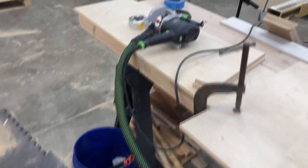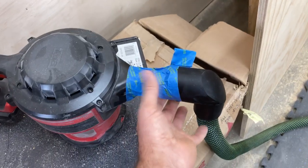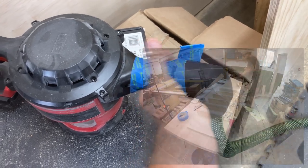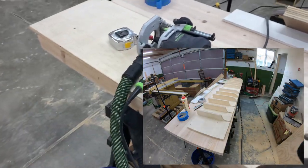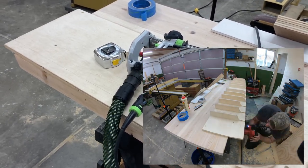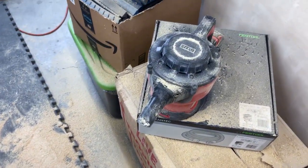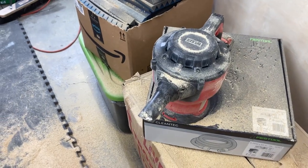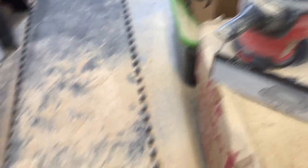As far as the dust goes, I have a temporary solution. I got the Festool hose over to my Milwaukee — it's a completely different size. I don't have an adapter, so I just taped it on there. When I turn this on, it's going to be sucking hopefully 50% or more of the dust. Well, my Festool attachment didn't work as I expected — the battery actually died on it, and it wasn't really working that great anyway.